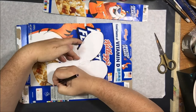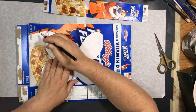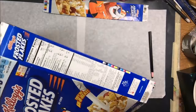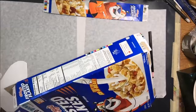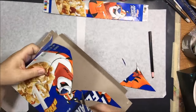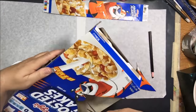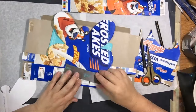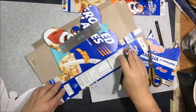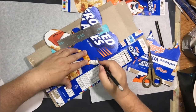But I just drew it quickly. I did fold the paper in half and cut it out so that the two sides of the image would be the same, because I didn't want crazy butterfly wings on this side and different ones on this side, you know what I mean. So I drew it on there, and then I cut it out with scissors.